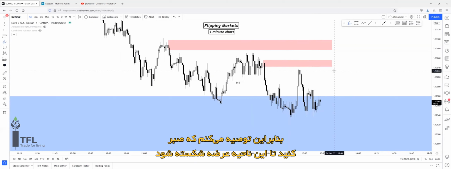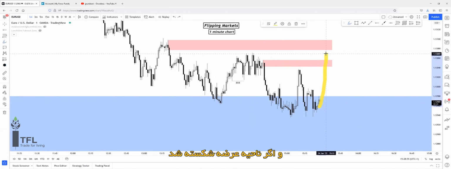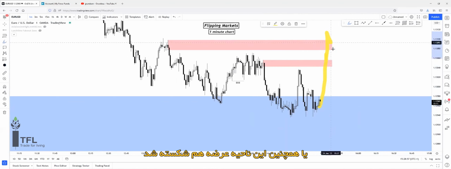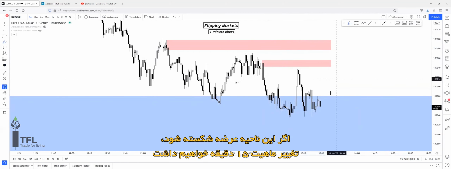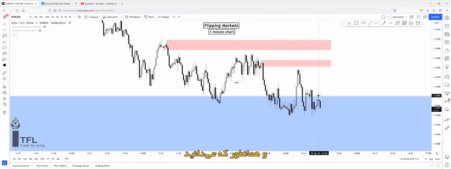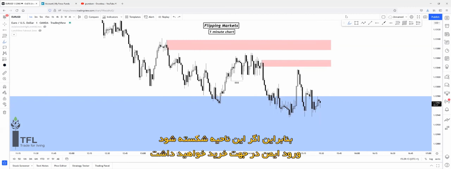So I would really recommend you to wait for this outside supply zone to be broken, because it has liquidity above. And if this supply zone breaks, or this supply zone breaks too, you can hop in a long trade. This will be a 5-minute change of character or 15-minute change of character right here. If price breaks above this supply zone, that will be the 15-minute change of character. And as you may know, we have to wait for a 15-minute change of character inside of the 4-hour POI. That's the rule here. Okay. So once again, if this breaks, you will be safe to enter in a long position.